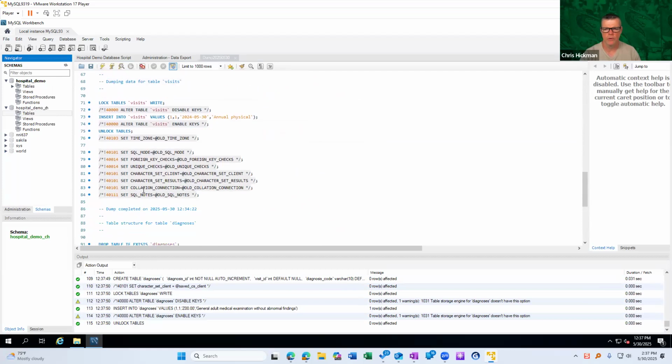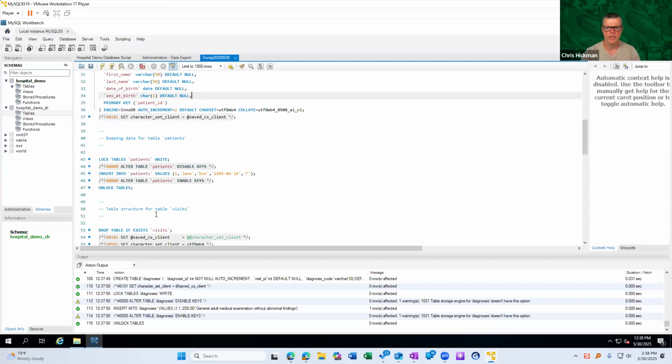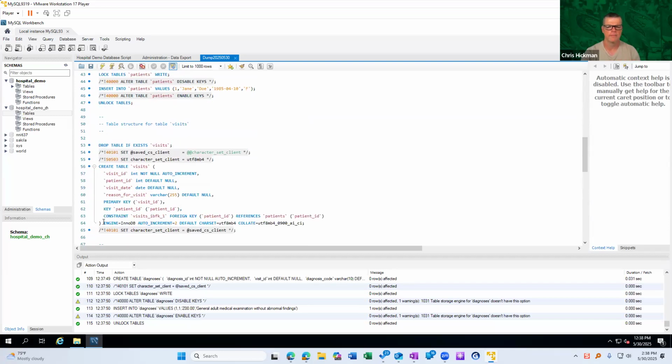So it looks like my ordering may not be specified, but if you just give me the export and I can see where it creates the schema, where it creates the tables, establishes all of your fields, and then does the insert, that's all I need. So I hope this has been helpful.